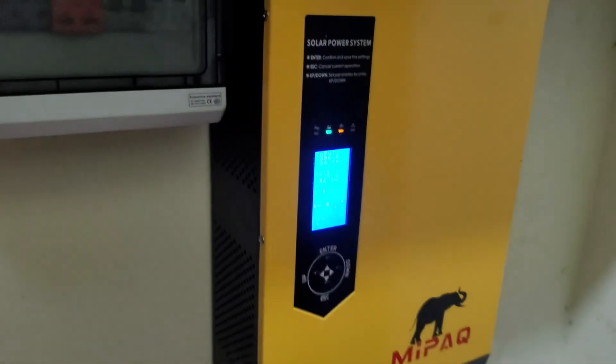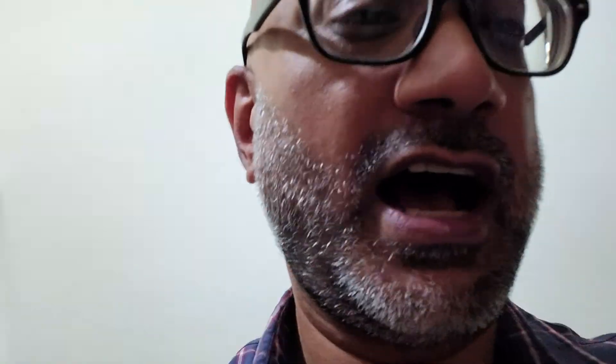So there is the solar power system, and as you can see, the lights are working. Lights are working. It's sunny outside — you're going to see it's overcast and sunny. All my computers are working, everything is working. I have a UPS, so that's what is securing my computer right now. I don't have any issues with the solar power. I haven't had any problems with the solar power. I do have issue with the customer service.